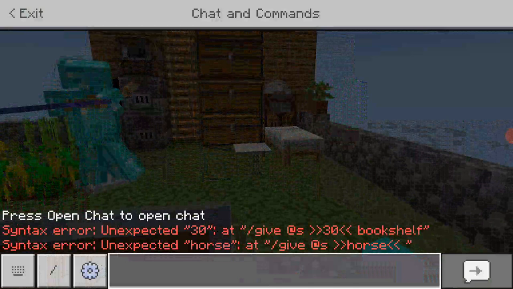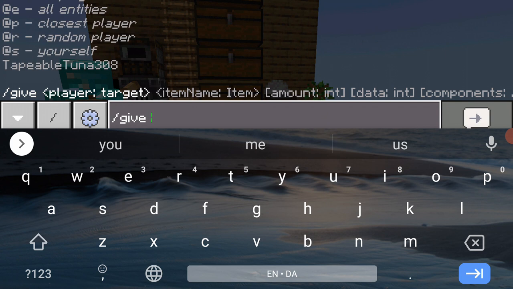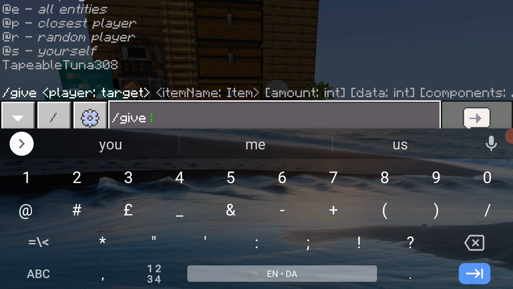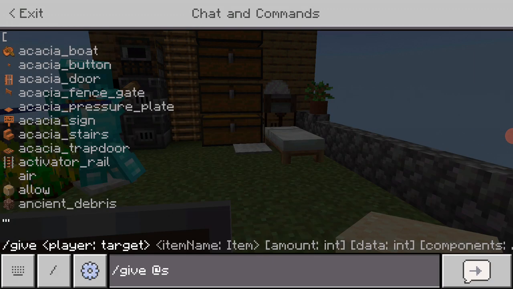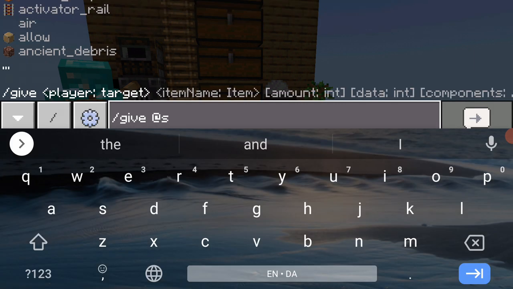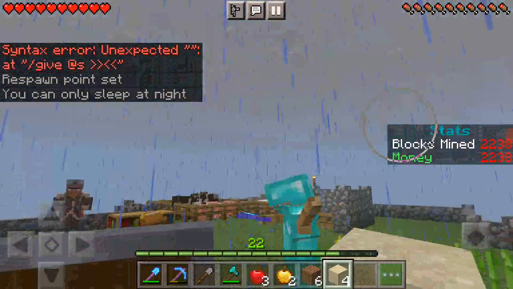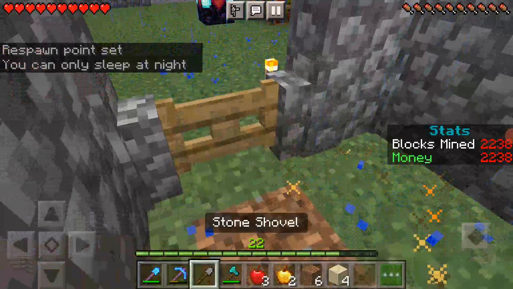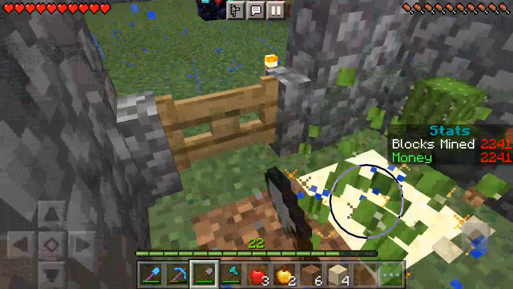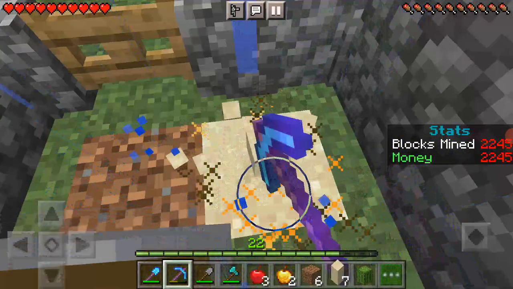Okay, that was weird. I have a good idea. Slash give at S. Wait, what can I get? Why is it raining? Do this. I wish I could get looting on this, but it won't work.